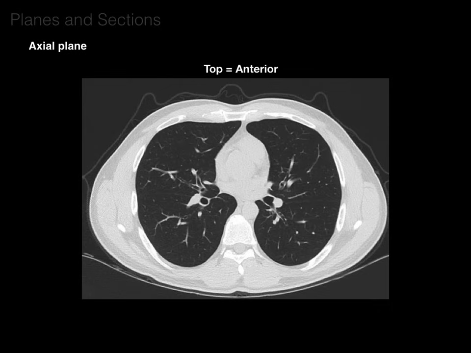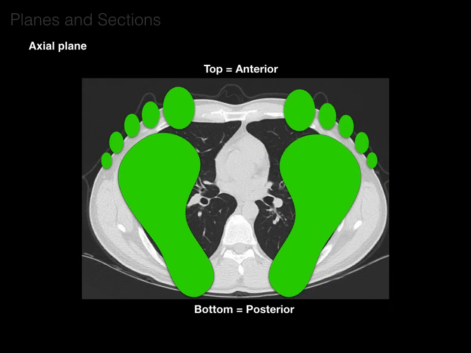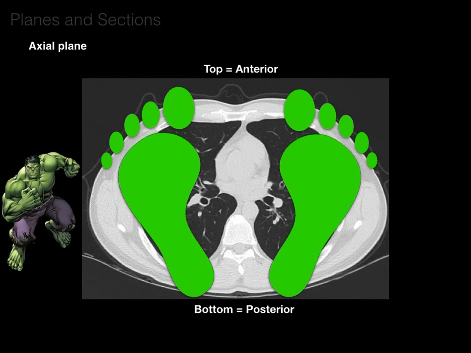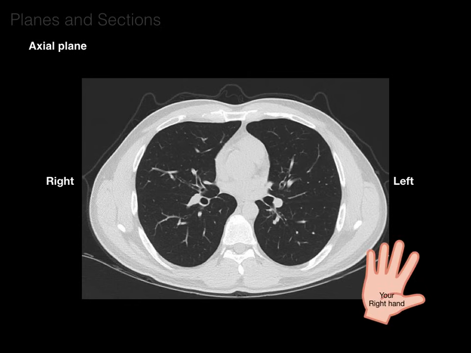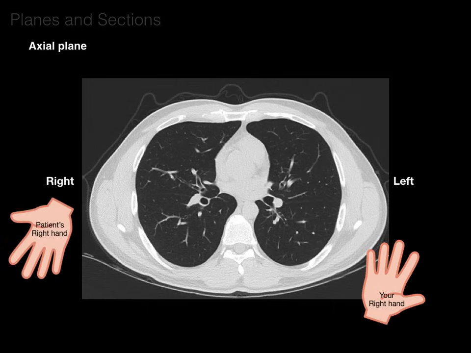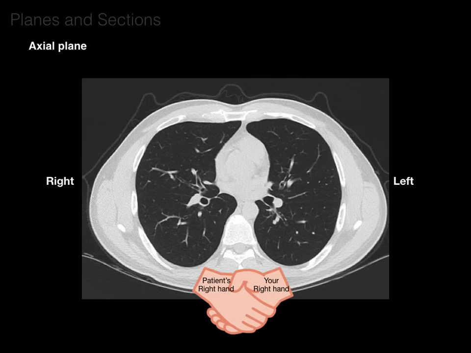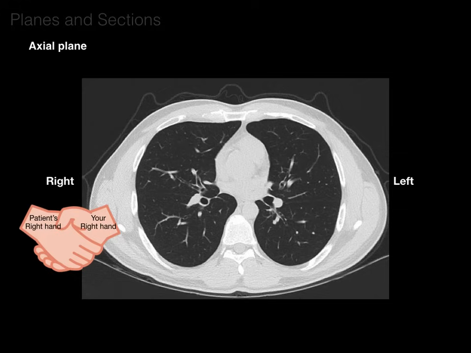The top of an axial plane is always anterior and the bottom is always posterior — just think of the patient lying on the table. For right and left: because you're viewing from foot to head, the right and left are oriented accordingly. A helpful trick: take your right hand, shake the patient's right hand — your right hand goes to the same side as the patient's right hand. In CT, patients lie on their backs moving through the machine, and images are taken at horizontal planes all the way down.